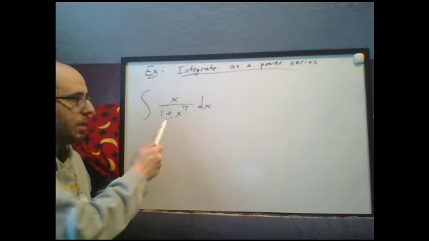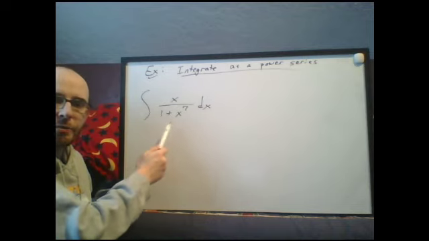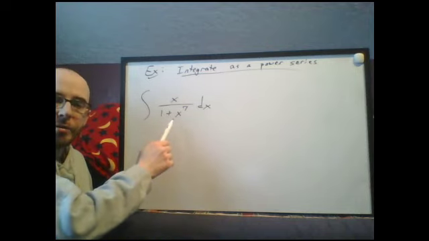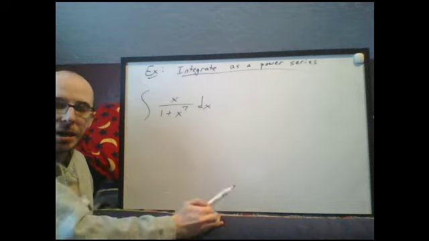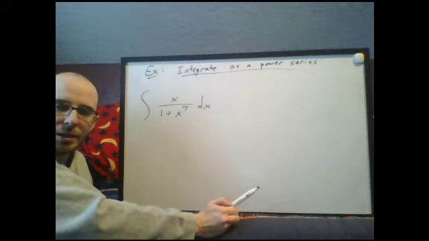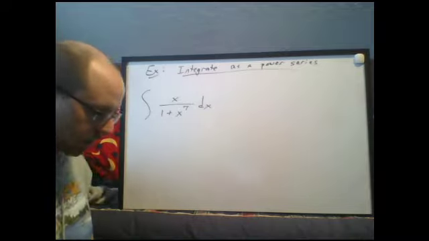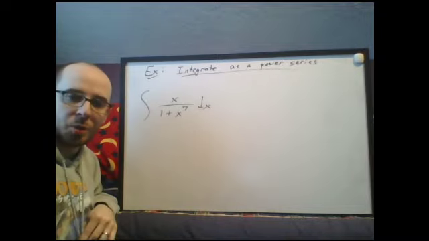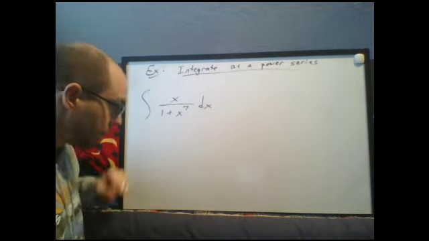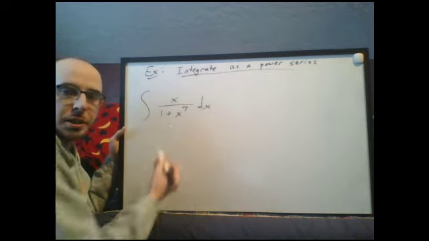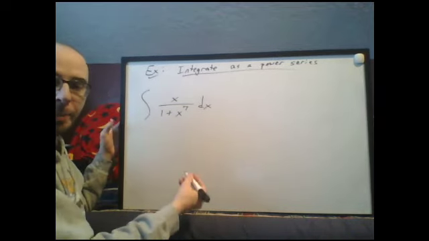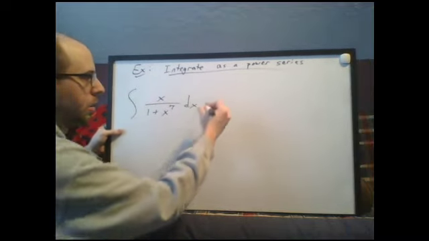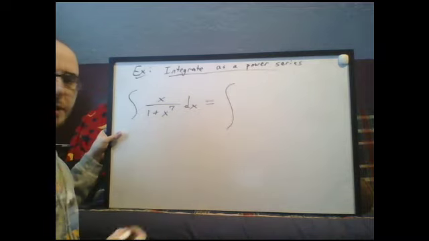The problem is, to use partial fractions, I have to completely factor the denominator into its irreducible factors. 1 plus x to the 7th, that's going to be a pain. I have to break it down into linear and quadratic factors. Okay, so it's possible, but that's kind of beyond the scope of what we did in chapter 7. So instead, I want to turn this into a power series, because integrating a power series is easy. Once you get a power series, the integration part's very simple. All right, so let's turn this into a power series.